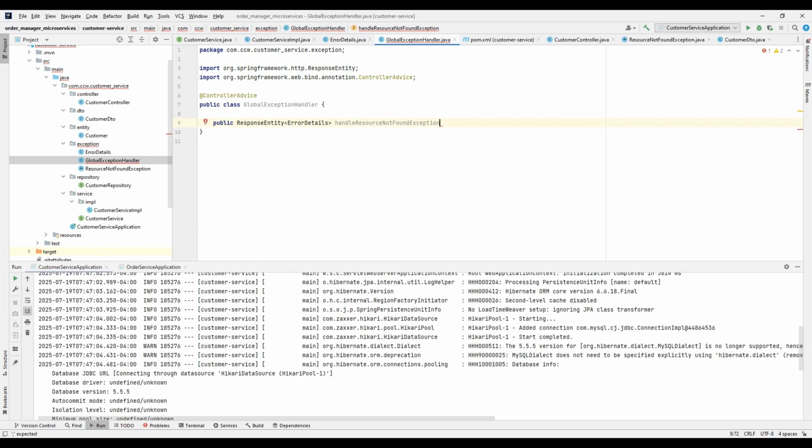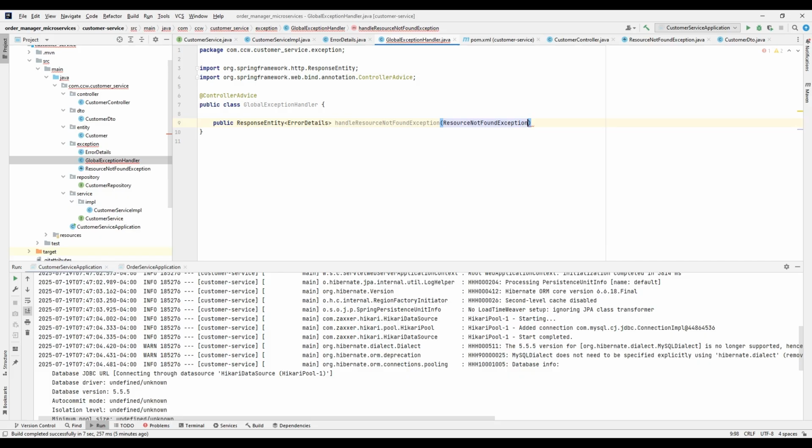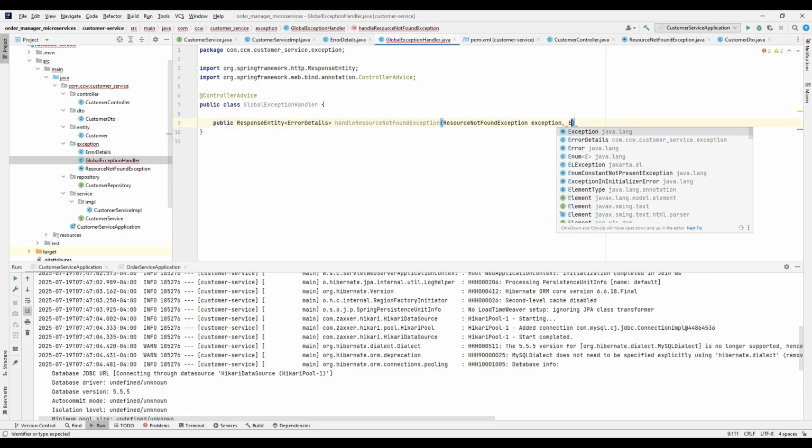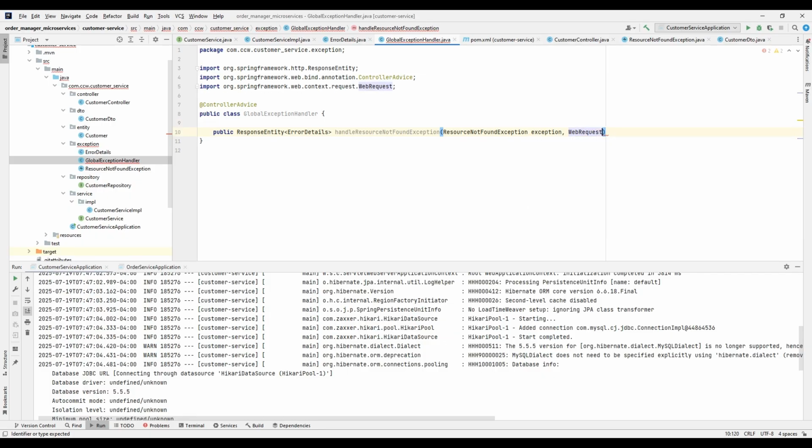The method name is handleResourceNotFoundException. This takes a parameter of ResourceNotFoundException object, and also as the second parameter it takes an object of WebRequest.